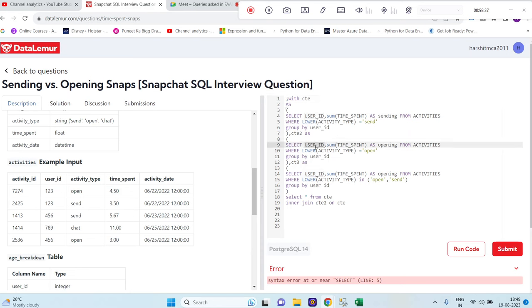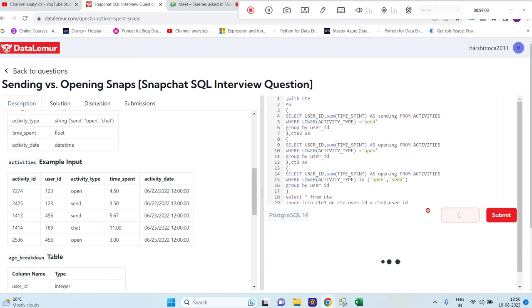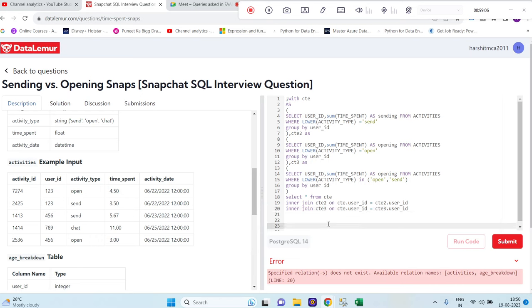User ID, again user ID and again user ID. So CTE1.user_id equals CTE2.user_id. Now again, inner join CTE3 on CTE1.user_id equals CTE3.user_id. Inner join CTE3.